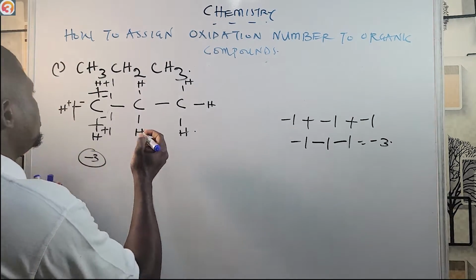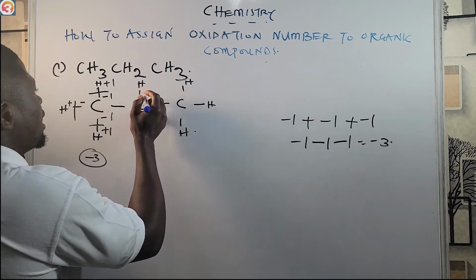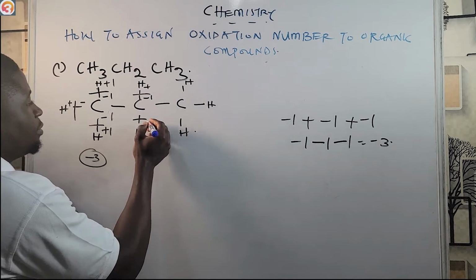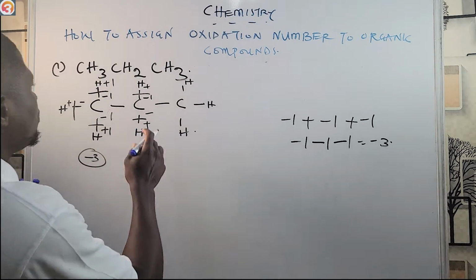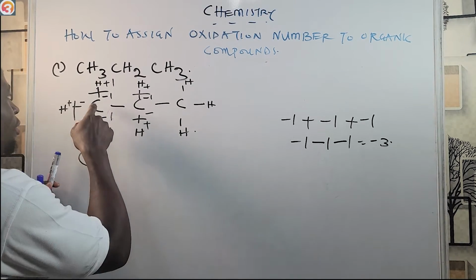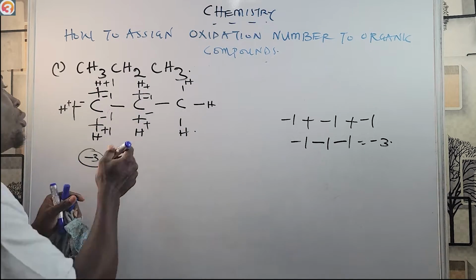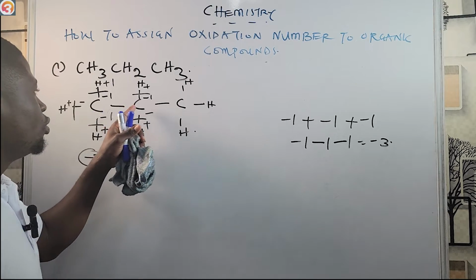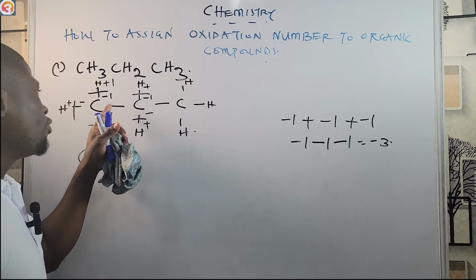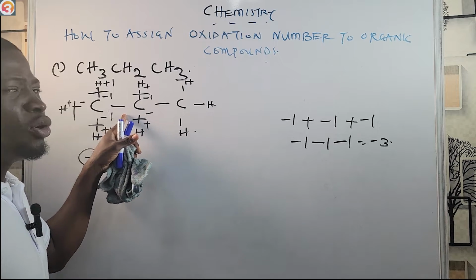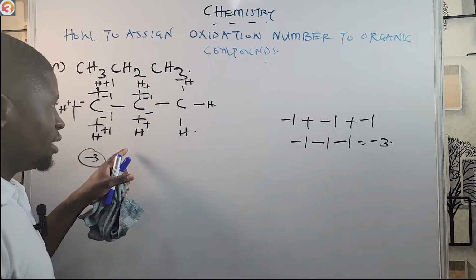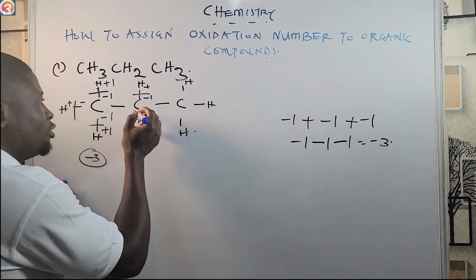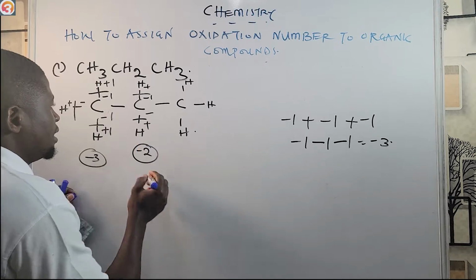So now let's break this bond. All right, if you break this bond, here is positive, here is negative, right? If you break this one, here is positive, here is negative. Okay, so now look at carbon to carbon single bond. If you break this bond, nothing will happen, right? Because there is no difference in electronegativity between these two carbon atoms, and therefore when we break this bond, like I've said earlier, it will not result in a charge on the carbon atom. So yes, it is 0. If you break this bond, it's going to be 0. So such that the oxidation number of this central carbon atom here is -2.